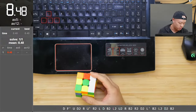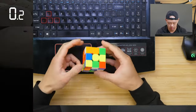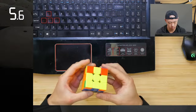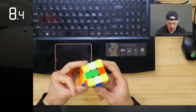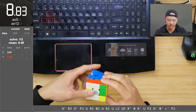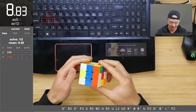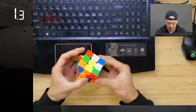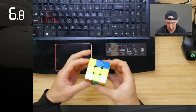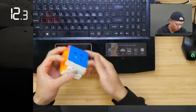Why not dual color? Because I didn't grow up doing it, and I have no intention of learning. That was almost an 8.2, but I DNF'd that off by an M layer. Oh, whoops. Okay, something went wrong in that execution.